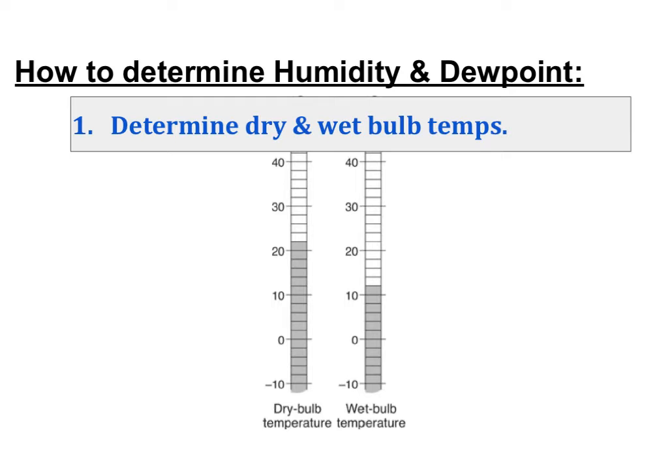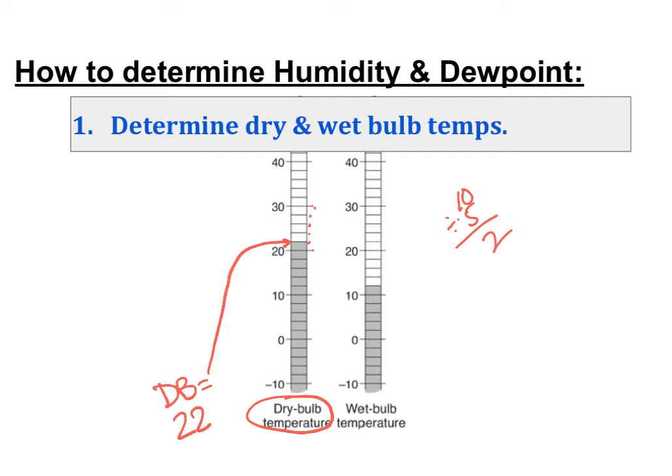Now on this psychrometer, or hygrometer, I guess since it's staying put, the dry bulb temperature is here on the left, and it goes all the way up here. So if this is 20 and this is 30, 1, 2, 3, 4, 5 lines, and there's 10 degrees apart, so 10 degrees divided by 5 is 2. So these are going up by 2s, which means this dry bulb is 22 degrees. Doesn't tell me here, but I know it's probably degrees Celsius. I think I just have it cut off there on my screen.